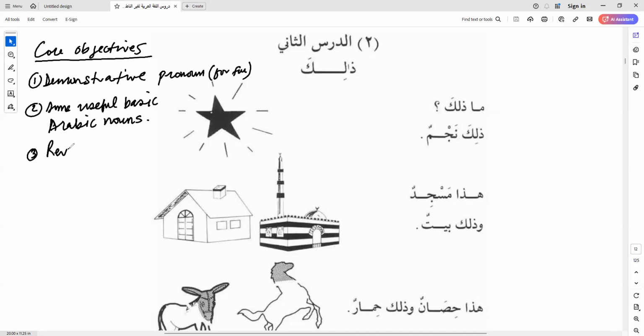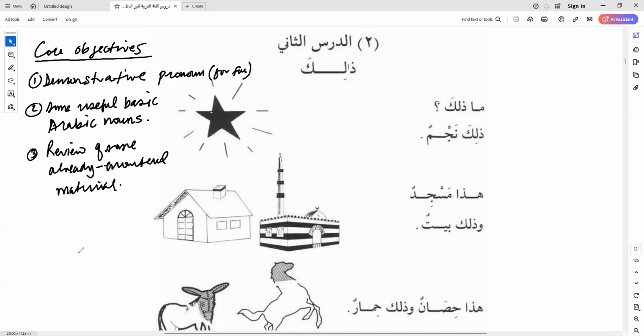And then third, there's going to be a review of some already encountered materials. And that is the style of this book. It pushes forward some things that you have already done so as to reinforce the material in the brain, or to push it harder into the subconscious side of your mind.